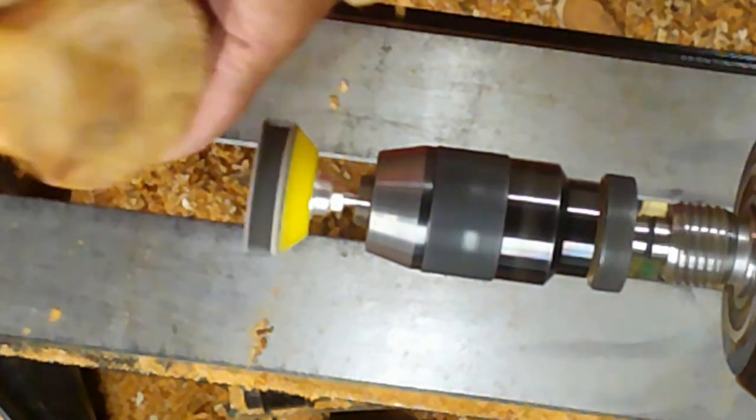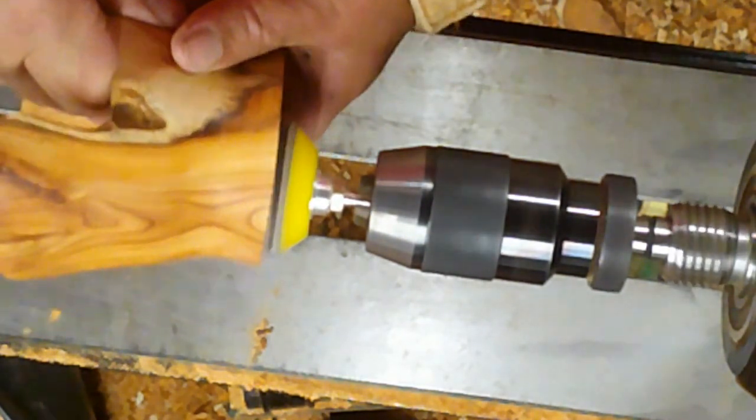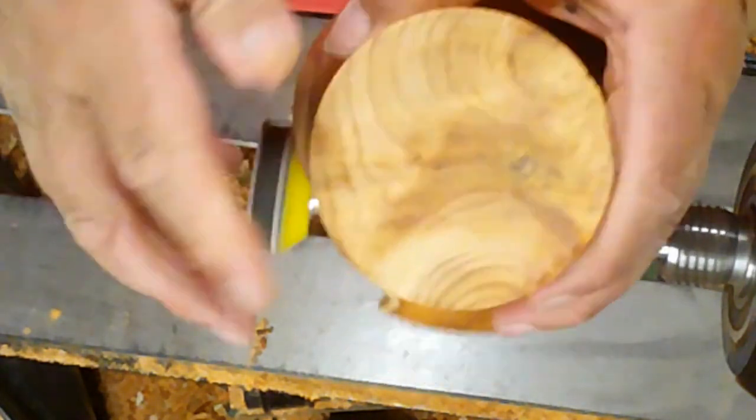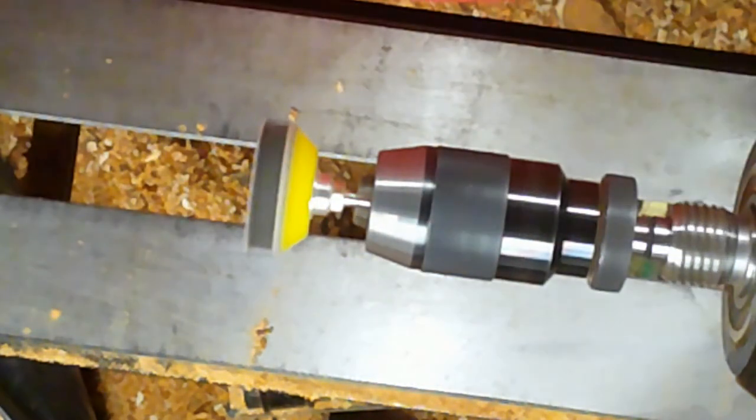I like to sand that off on there because that gives me two hands to hold the piece and it does give me a great deal of control over what I'm doing.